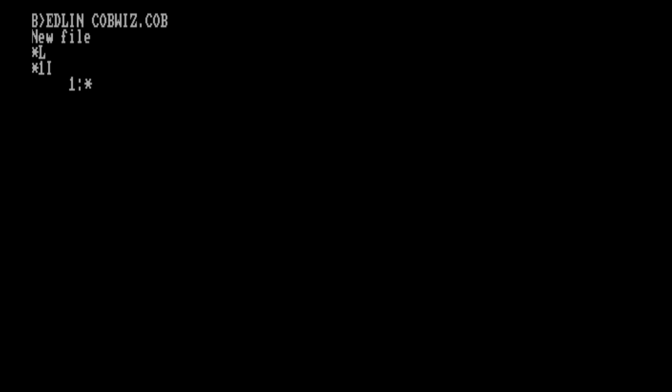So essentially first we're going to be doing the first line here. And we need to count out the spaces, so exactly 8 spaces. So 8 times we hit the space bar, and this is our identification division.